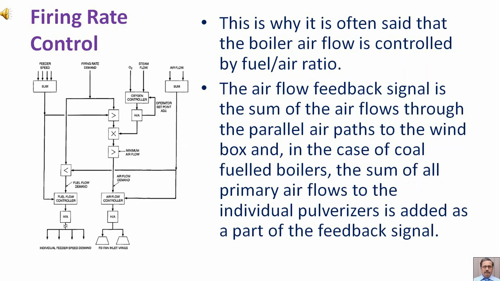This is why it is often said that the boiler airflow is controlled by fuel-air ratio. The airflow feedback signal is the sum of the air flows through the parallel air paths to the wind box, and in the case of coal-fueled boilers, the sum of all primary air flows to the individual pulverizers is added as a part of the feedback signal.